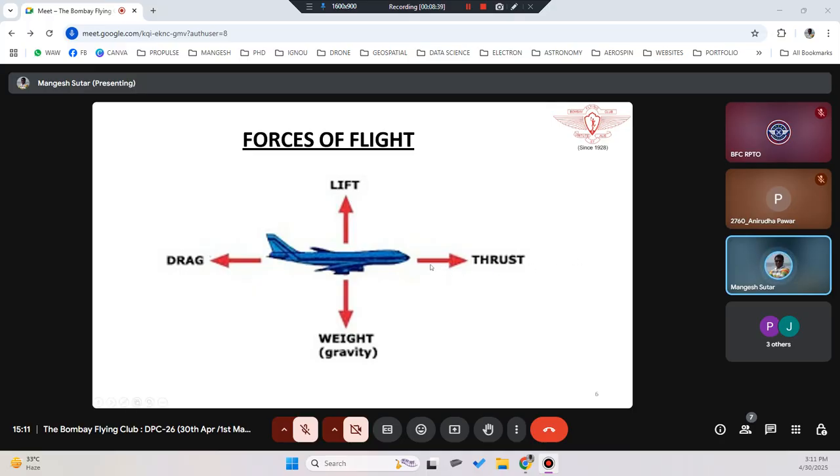Similarly, because of the thrust and the angle of attack of the wing, there will be lift. Lift is the opposite of the weight. Lift will always act in the opposite direction of the weight, whereas thrust will always act in the opposite direction of the drag, and vice versa. So, clear on the four forces of flight? When somebody asks you what the four forces of flight are, you should be able to tell: lift, which acts in an upward direction; weight, which acts in a downward direction; thrust, which always acts in a forward direction; whereas drag acts in a backward direction, opposite to the thrust.